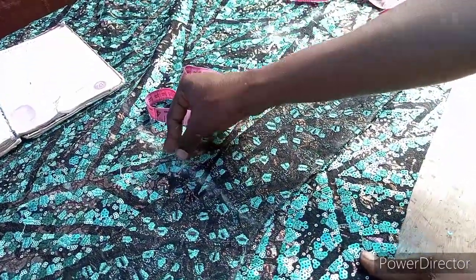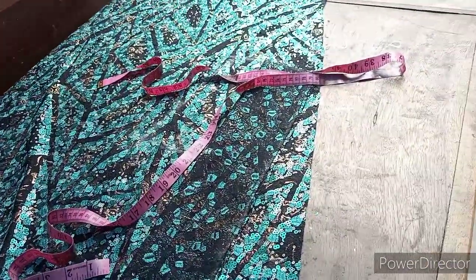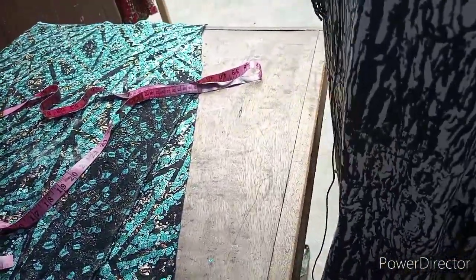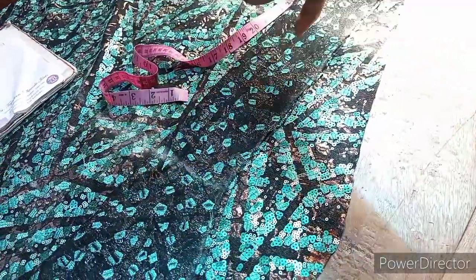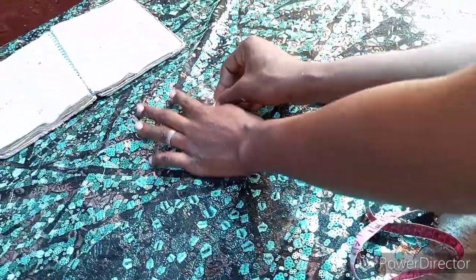Why I added 1.5 is that our knee measurements cannot be measured loosely. When you are sewing your clothes, your knee measurement should be shaped so that it goes inside a little, but not in a way that you won't be walking comfortably. That is why you have to reduce 4 inches from your hip to get your knee curve.